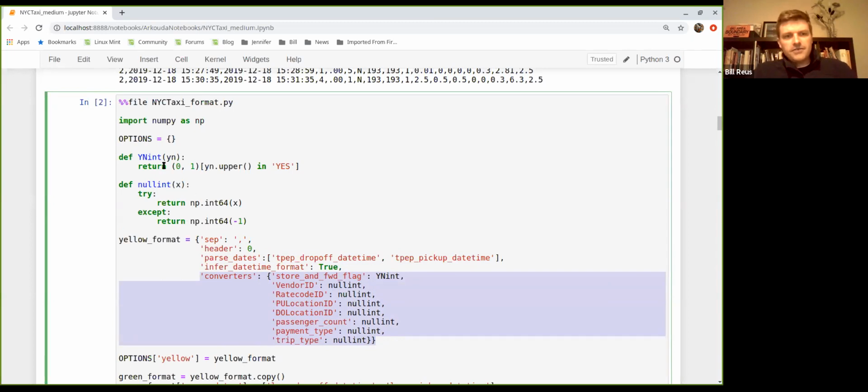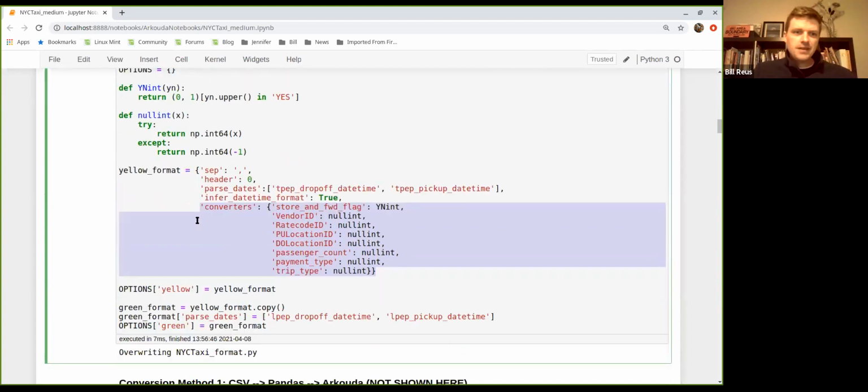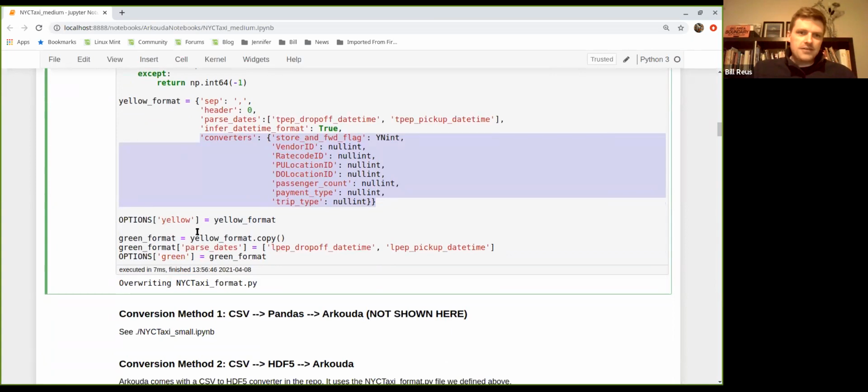For example, I have this yes/no to int converter that converts this yes/no column to a 0 or a 1, and then this null int column, which converts to an integer where erroneous values are represented as -1. Anyway, then the last thing you have to do is register all your formatting options in a global options dictionary.